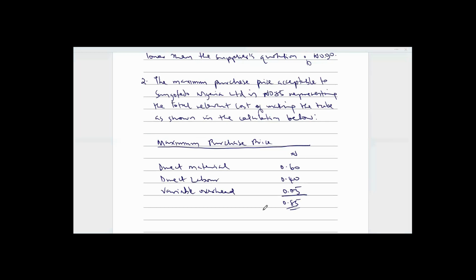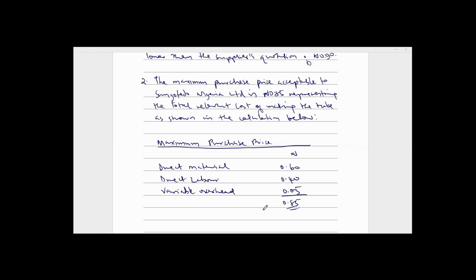Number three, instead of sales of 100,000 boxes, the revised estimate shows sales volume of 125,000 boxes. At any volume above 100,000 boxes, additional equipment at an annual rental of 10,000 naira must be acquired. Under these circumstances, should Shangote Edo Nigeria Limited make or buy the tubes? Show calculation to support your answer.